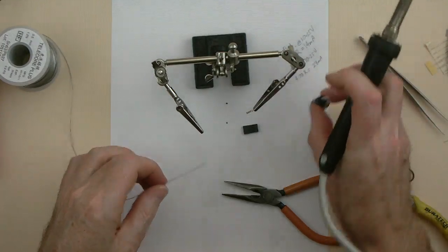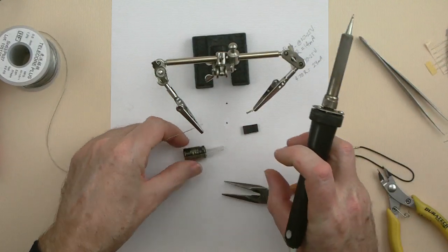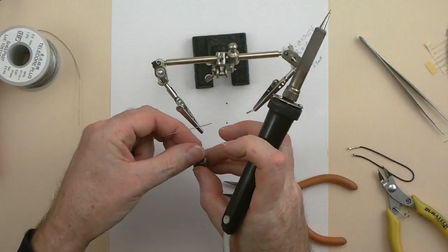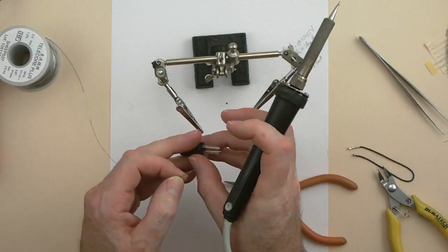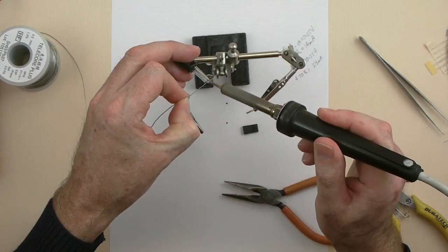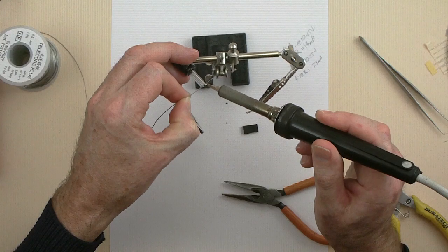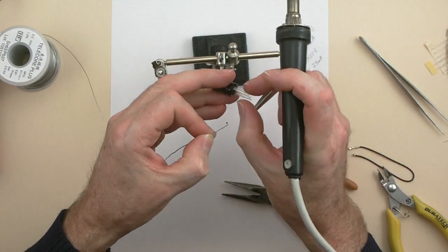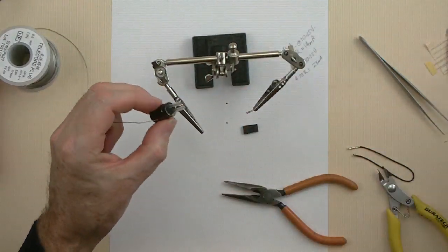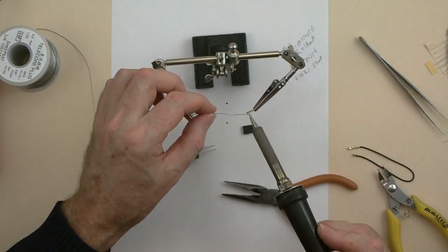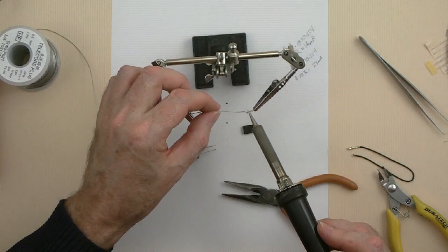Now I'm going to tin the leads on the capacitor. Now I'm going to make this easy to see. Tin that. And tin that. I'm not worried about the heat shrink shrinking. We actually want it to shrink. Keep the tip of the soldering iron clean. Put a bit of solder on there.